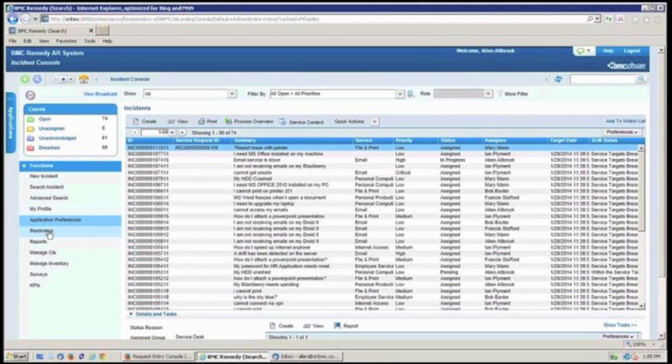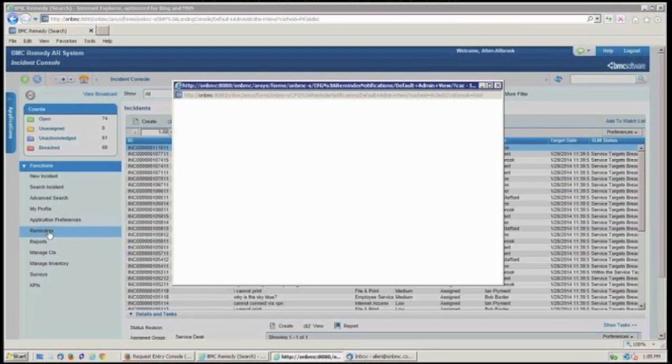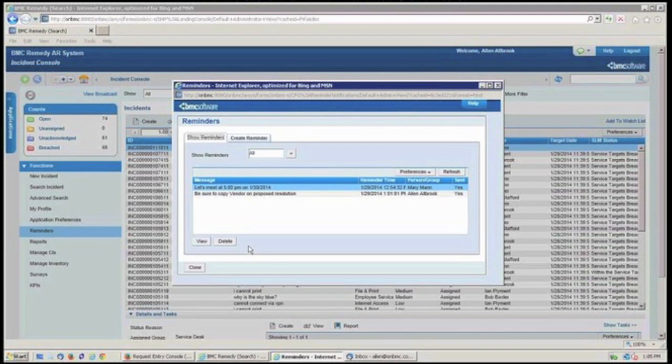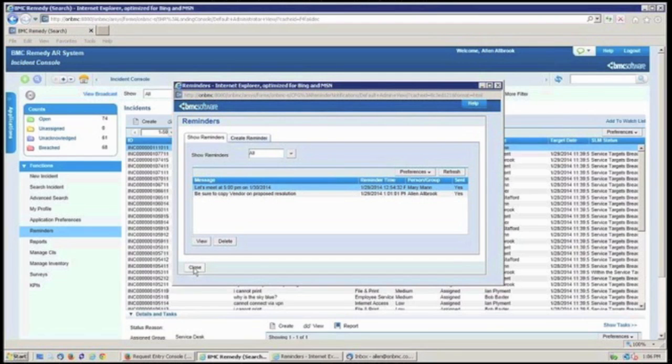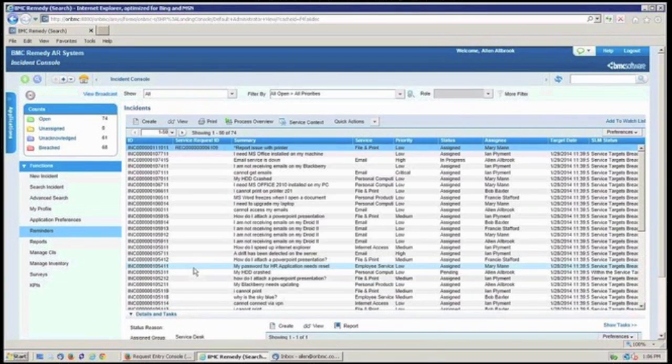Notice also that you can set up reminders. So reminders here, when I'm just in the main console, these are general reminders that you either have copied to your cell phone, so they're a reminder to you, or perhaps that's where you had sent a reminder to another staff member of something you wanted to collaborate on or meet or whatever. But it's just a handy little way to kind of have an inbuilt sticky note, if you would, of things in general that you want to share with your other colleagues and all. So that's available for you. I'll show you another version of that when I actually open up an incident and where it gets kind of specific for that.